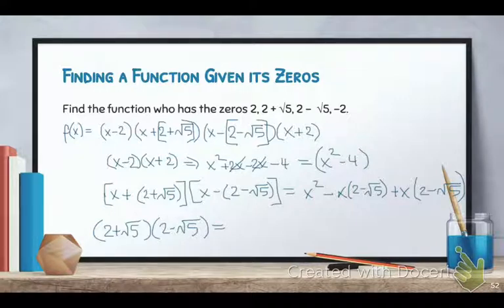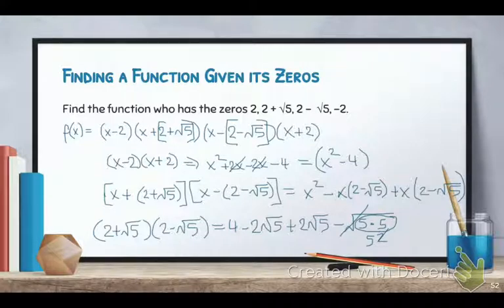So we actually FOIL that out too. Right, so 2 times 2 would give me 4. 2 times square root of 5 would give me minus 2 square root of 5. And then 2 square root of 5 times positive 2, so plus 2 square root of 5. And then we have minus square root of 5 times square root of 5. Square root of 5 times square root of 5 means you just combine them, right? So the 5 and the 5 go underneath the root, multiplying against each other. And of course we know this is actually going to be 5 to the second power, so the second power actually cancels the root out, which is the reason why we want them to multiply against each other.